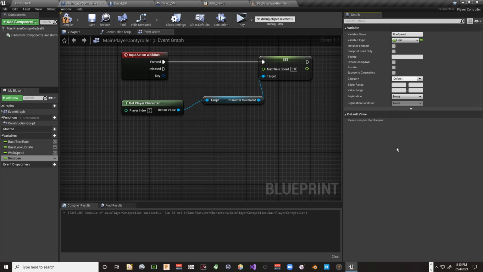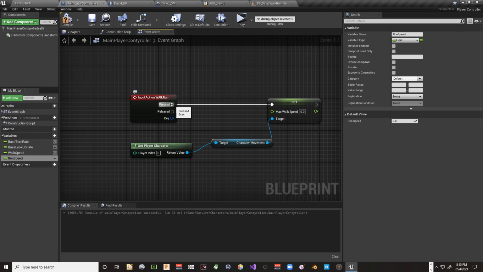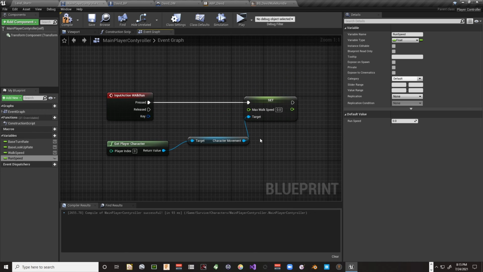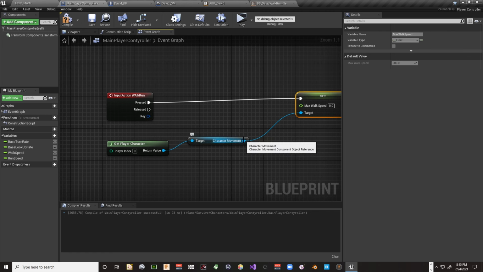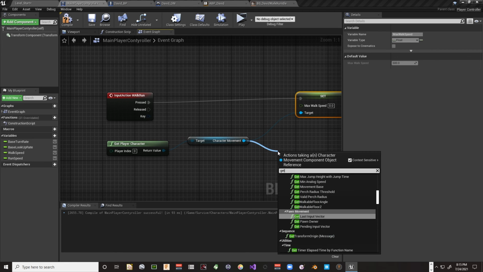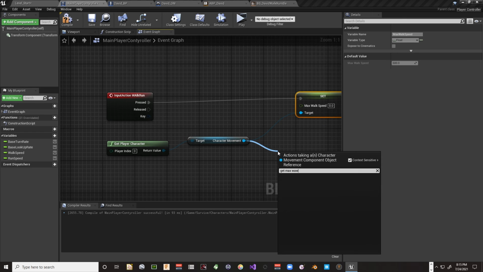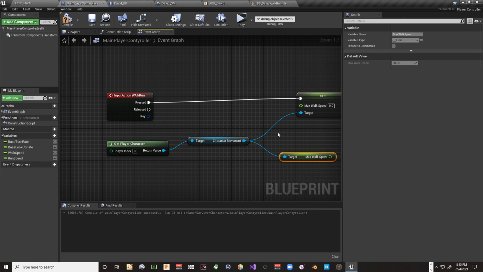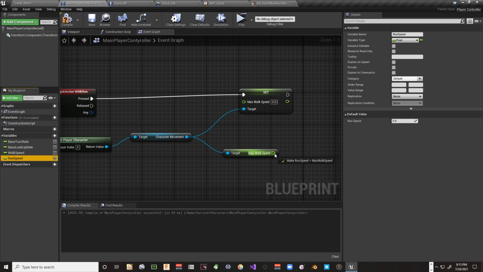For the moment, we'll set this to like 300, and we'll set run speed to 600. But actually what we should do is get max walk speed and set the run speed to that before we change it.